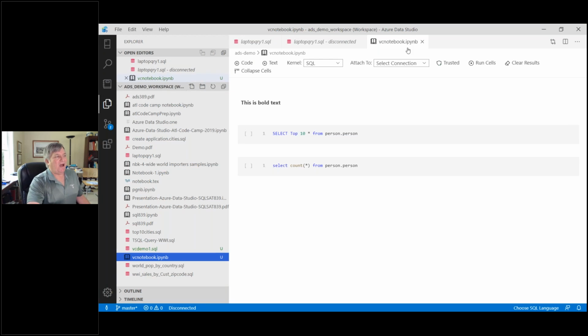Now I can take this IPYNB file and give it to somebody else, or take it with me on a thumb drive, go to a new client, sit down with them and say, okay, let's connect to your customer service database. By the way, they won't have my snippets unless I take that snippet file with me as well. But I can do select count star from whatever tables they have, and quickly find table lengths and get sample data and so forth. And of course, I can access the master data as well. So that's kind of the basic use case for notebooks.